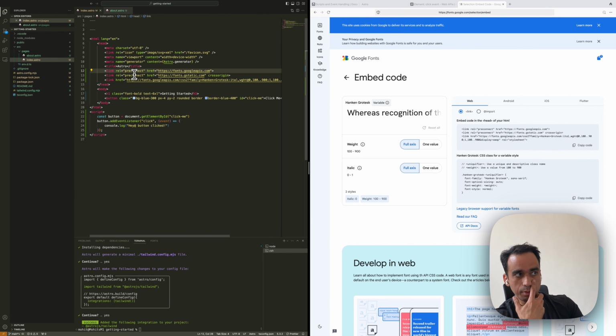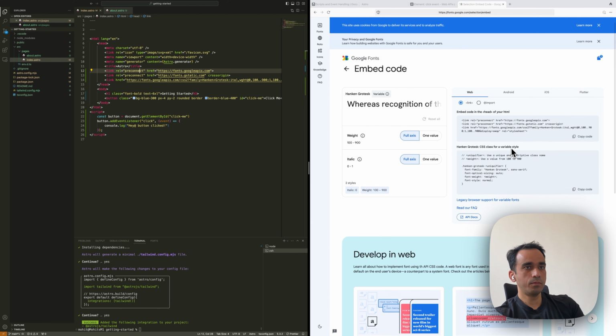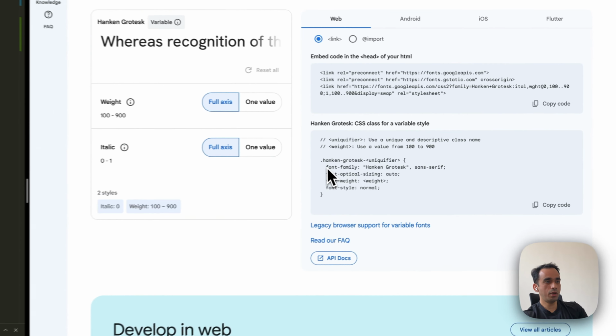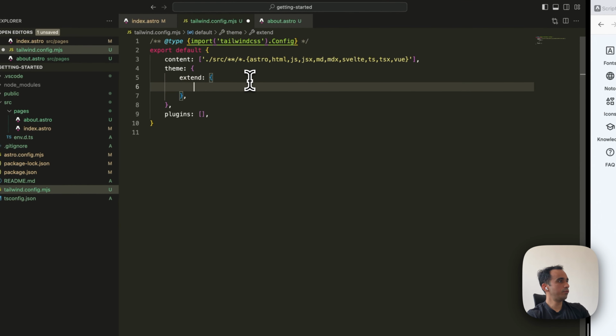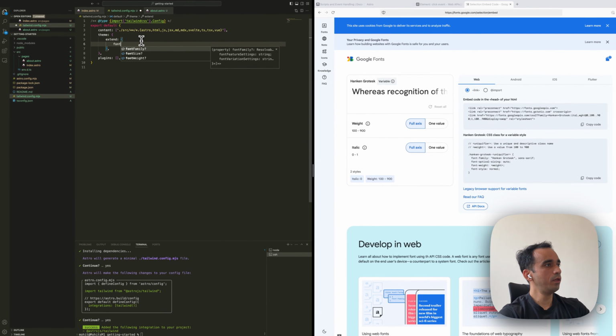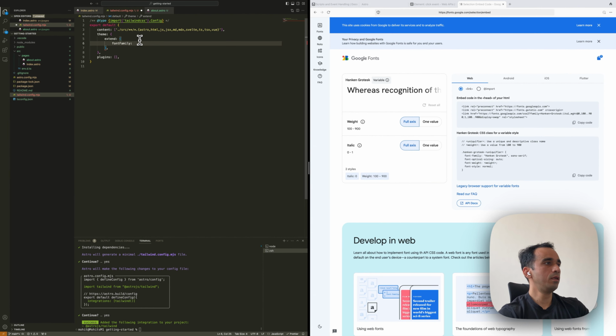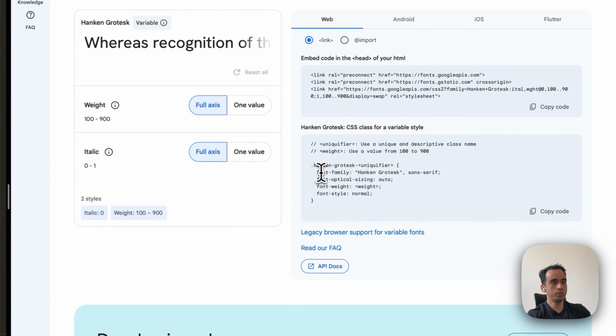So what we'll do is that we'll create a common file, call it a layout, and that will act like a component, which will be called on all the pages. So that's acting like a parent. That is how it works. And what we'll do is we have to add it to Tailwind. This is the Tailwind config file. We have to extend the theme. We are adding a font family. The name of the font is this.